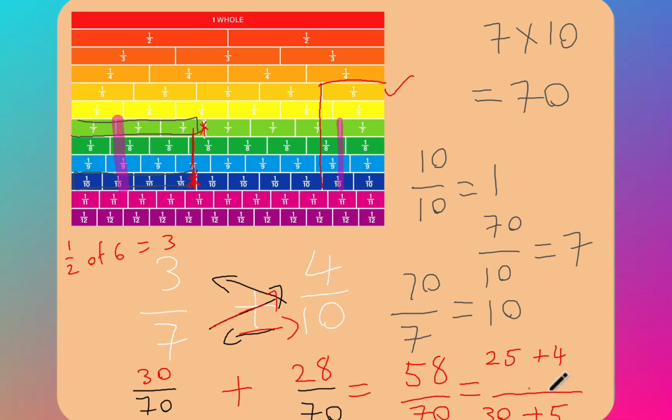And we could find out this number now. Let's bring it over to another page. So remember, we have 58 over 70. And what we did was we said half of 50 is 25 plus half of 8. I didn't even find out half of 58. I just want to find out half of 50 because I know it. And half of 8 is 4.